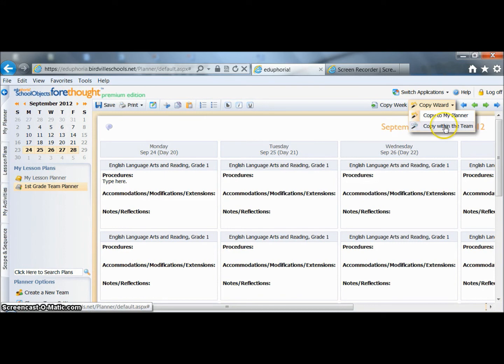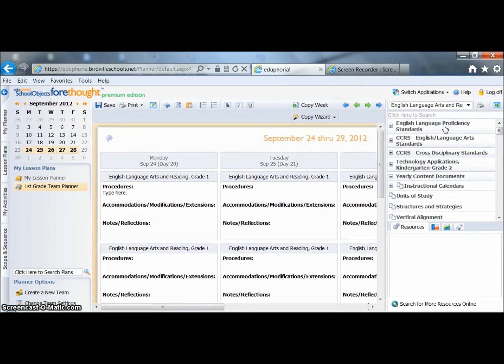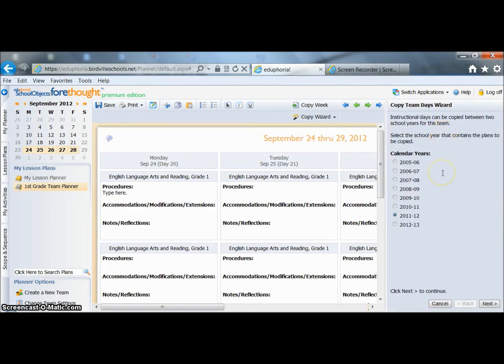It also says copy within the team, which confuses people, so I want to show you what this is. All this lets us do is, let's say, copy a week from last year to the next year. It only allows us to copy from one year to another. I cannot copy from September 24th, 2012 to September 26th, 2012.